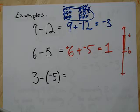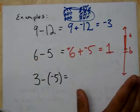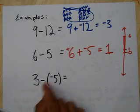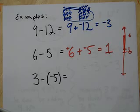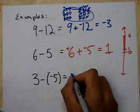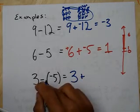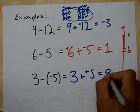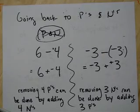But here's where it really comes in handy. These ones you can see. If you're at 9, you drop down 12, you're at negative 3. If you're at 6, you drop down 5, you're at 1. This is where it comes in really handy. 3 minus negative 5. We can add the opposite. So we can instead write 3 plus the opposite. The opposite of negative 5 is positive 5. 8!